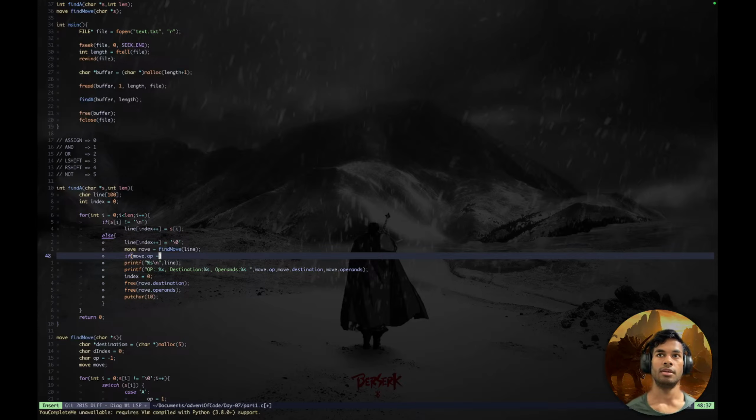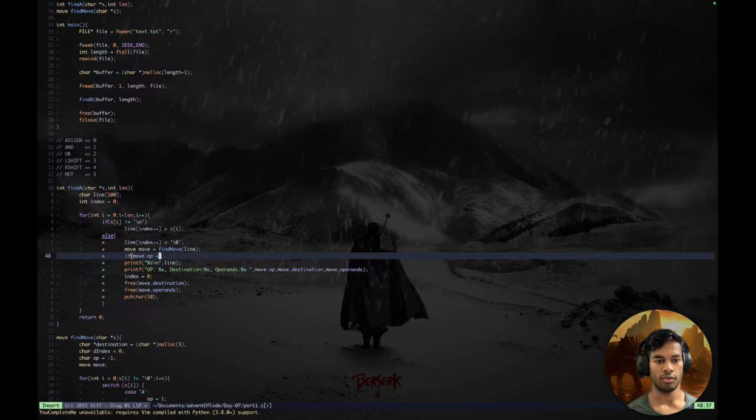And what is the move going to be? First of all, I need to get the operands. How do I? Well, to get the operands, I can just get the operands and then find the hash for them and get their value from the registers and find the hash for the destination. Operands, move.operands.